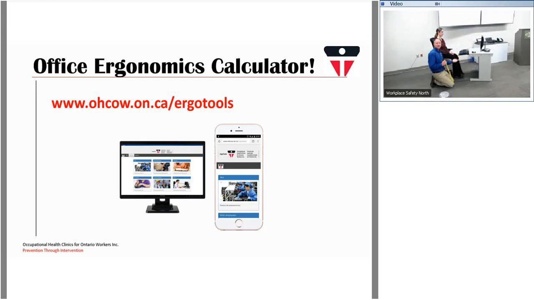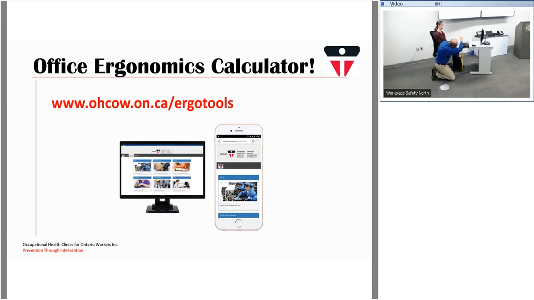Next is keyboard height. So we measure from the floor to the top of the keyboard, which is 75 centimeters. Now, you may notice that the mouse is actually up on the desk. This is the third example of the poor keyboard tray that Chelsea said. So in this instance, it is 77 centimeters high from the floor to the top of the mouse.